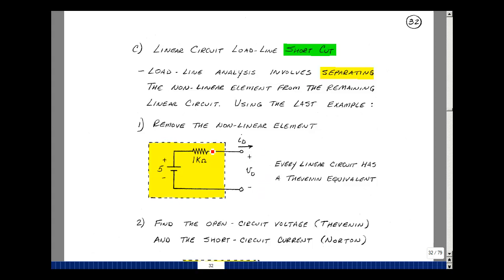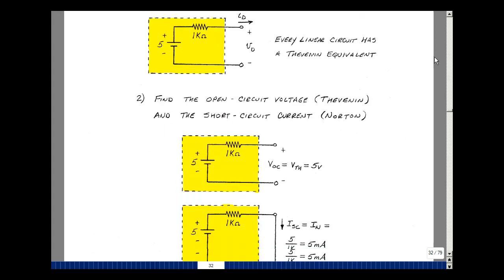Now, our circuit that was left over looked like a Thevenin equivalent circuit, but this could have a lot of batteries, resistors, current sources in it, whatever. You don't have to Thevenize it. You simply have to find the open circuit voltage and the short circuit current. So the open circuit voltage is the Thevenin voltage, and the short circuit current is the Norton current that we talked about in ECE302 and 202. So this is done pretty quickly. We can just simply look at the schematic, open and short where our diode is, and we can find the results.